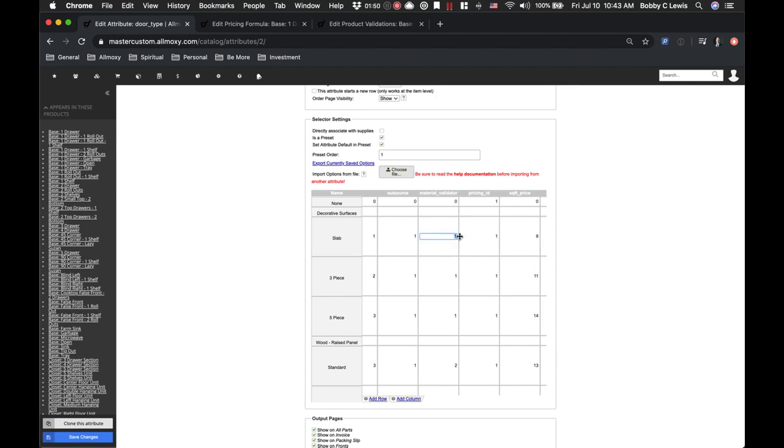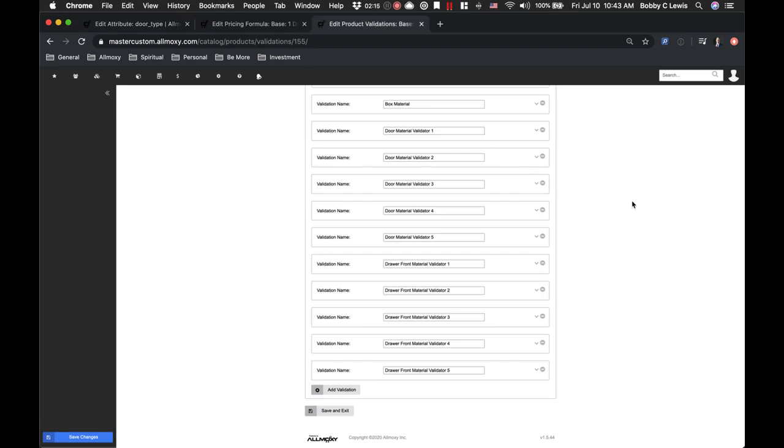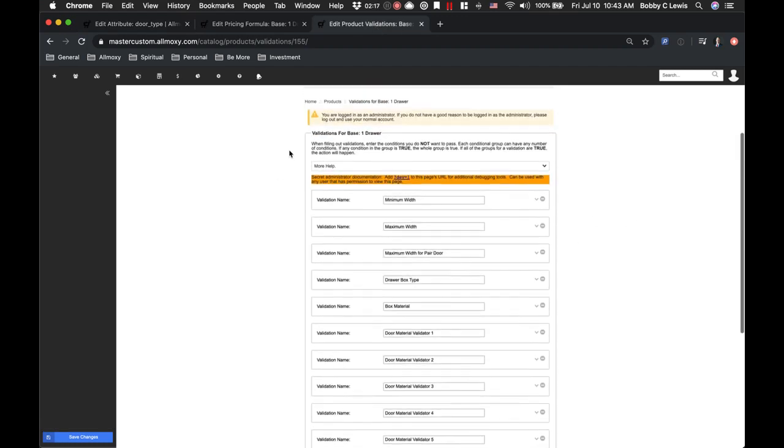It would also be a 1 over on the sheet goods that are available, or the possible decorative surface options in the front material and finish. Say, for example, someone tries to order this slab out of that finish that I was talking about that would typically go on your wood raised panel, and it's got an ID of 2. They're going to validate against each other and shut that down. This is on the product level.